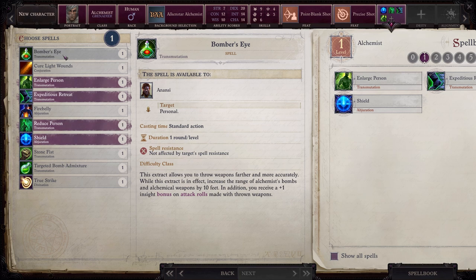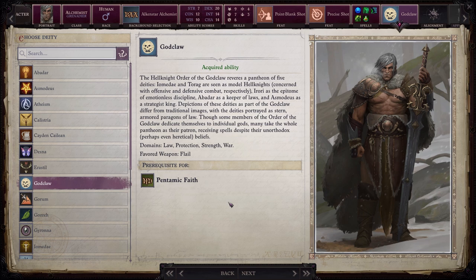And then for deity, we're going to go with Godclaw. So Godclaw is the Hell Knight Order's deity, and it's really a pantheon of 5 of the deities: Iomedae, Torag, Aurora, Abadar, and Asmodeus.